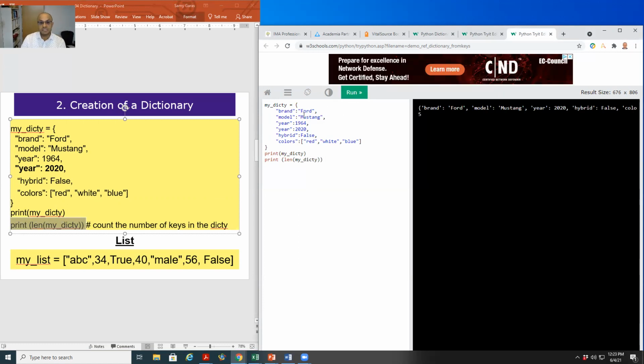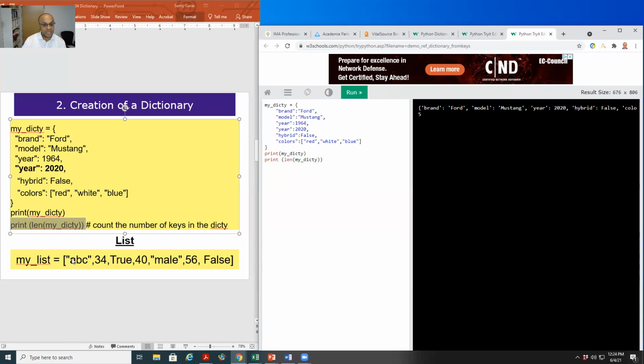You will notice that I have 1, 2, 3, 4, 5, 6 items, but when I get the length of the dictionary, I get 5 items instead of 6. The reason is that Python dropped the duplicated item. So please remember that duplicated items are automatically dropped from the dictionary.